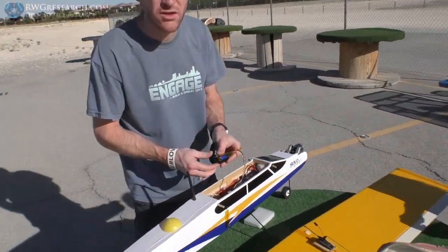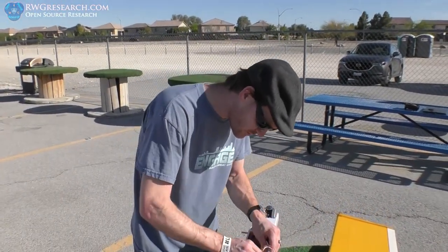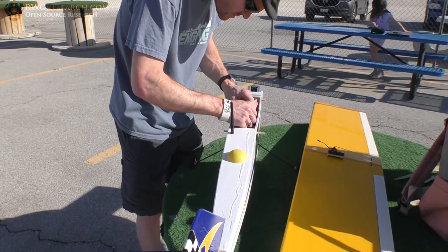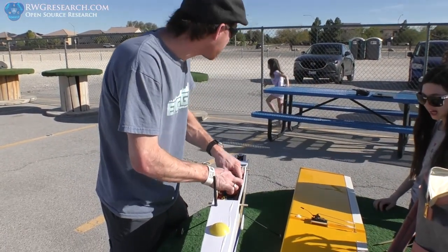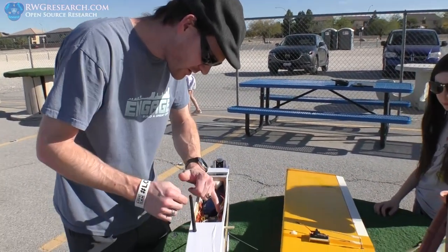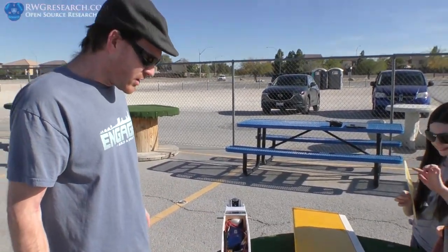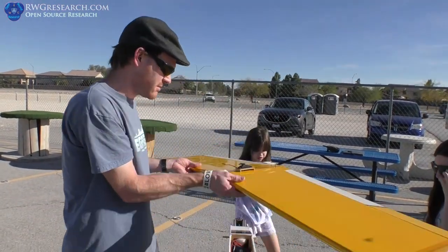So we actually turned the plane on at the house, made the GPS work, got it all fired up, and then drove it over here with everything plugged in. Cool. So now our goal is to tuck all this in here and fly it. I got the laptop so we can data log, and we can also check our flight status stuff. Okay. Let's plug this in and make sure our flight control stuff is correct.